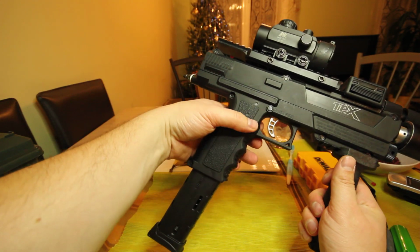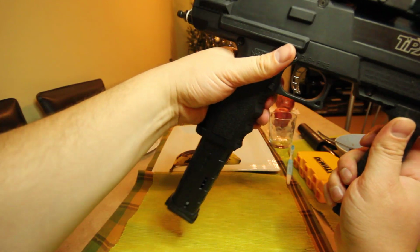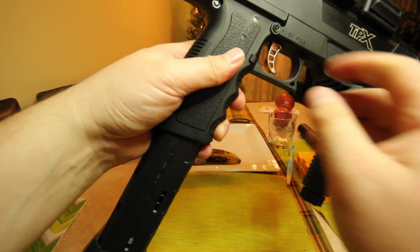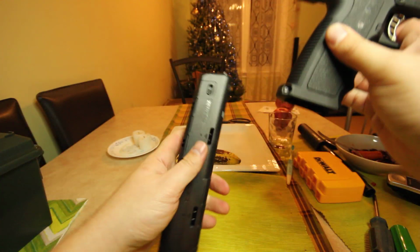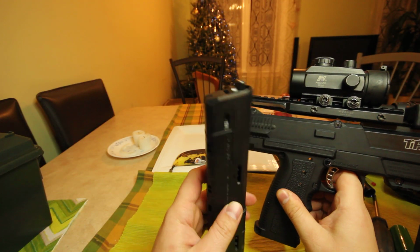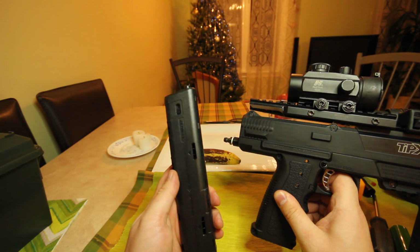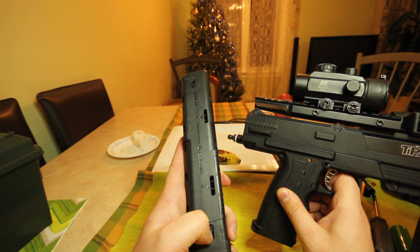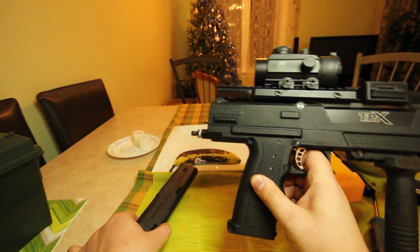I have Zeta Mags. Zeta Mags have custom springs. You can look at my previous videos, they have Rep 4 springs. So they never jam, the spring doesn't get mangled, and when you load them, this catch activates every time.